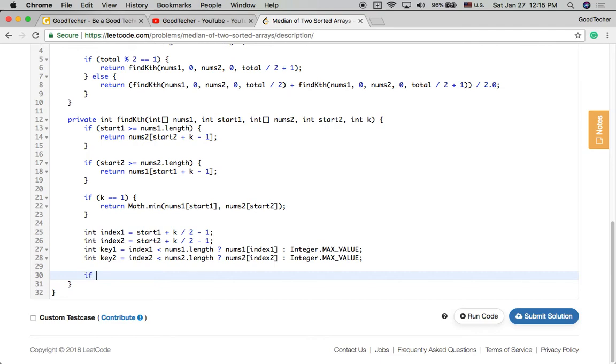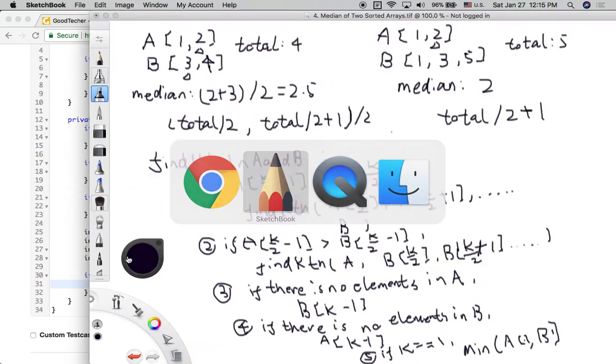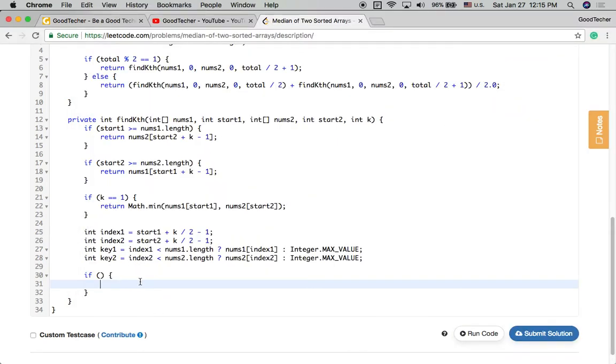And then we compare. As we just said, this is the first k divided by 2 numbers in A and the first k divided by 2 numbers in B, the second array.